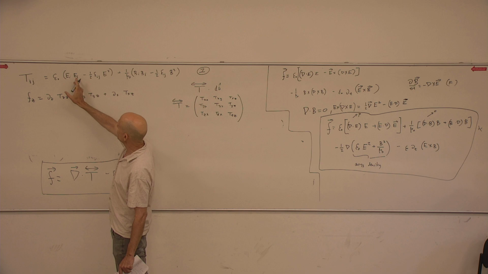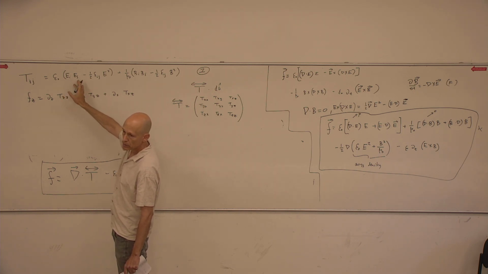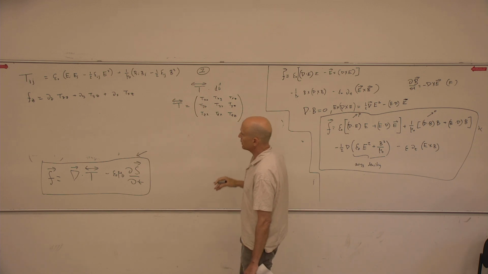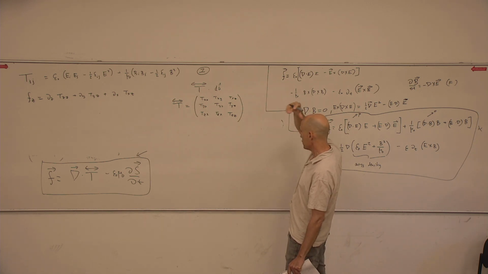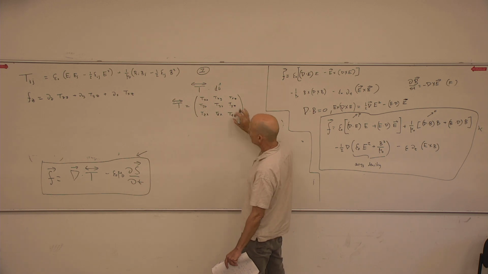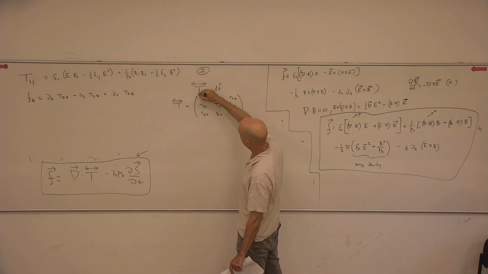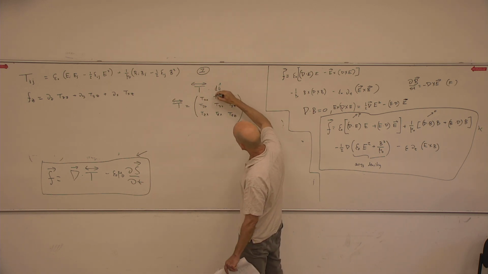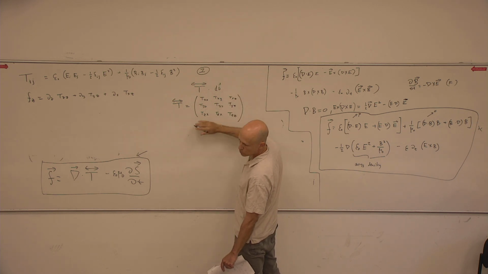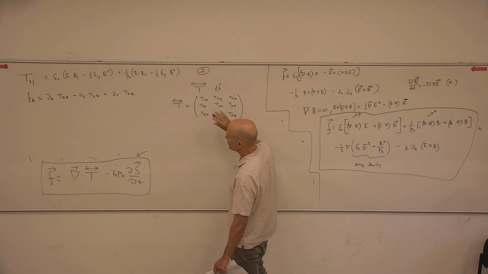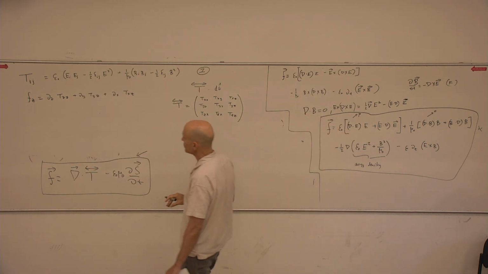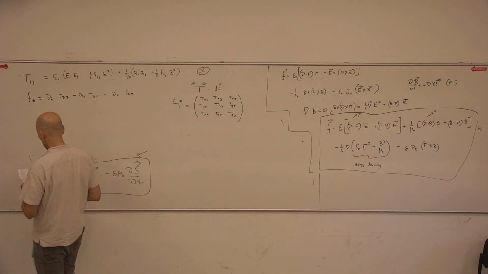A symmetric matrix because of the definition that we have here. You see, if I switch Ei and Ej, I get the same result, and the same with Bi and Bj, and B squared doesn't care about this thing. So essentially I have these diagonal elements, which I'm going to later say are related to pressure, and these are called shear. But those guys that are on top are the same as those that are on bottom, because this matrix is both symmetric and real. So this is the force according to the claim.